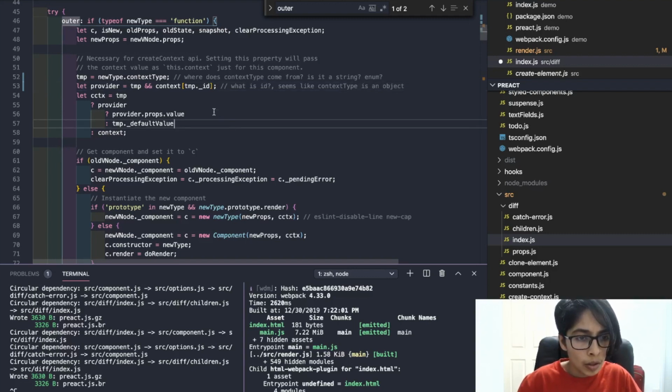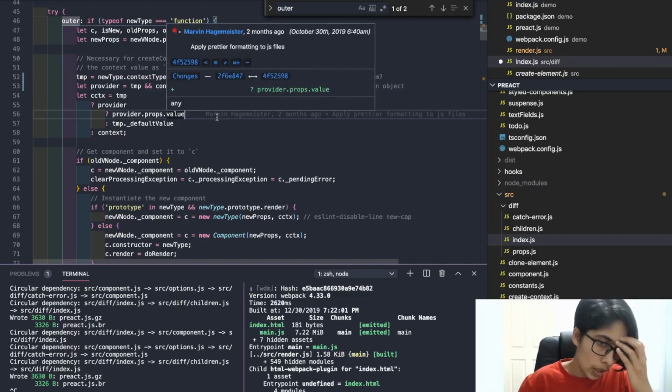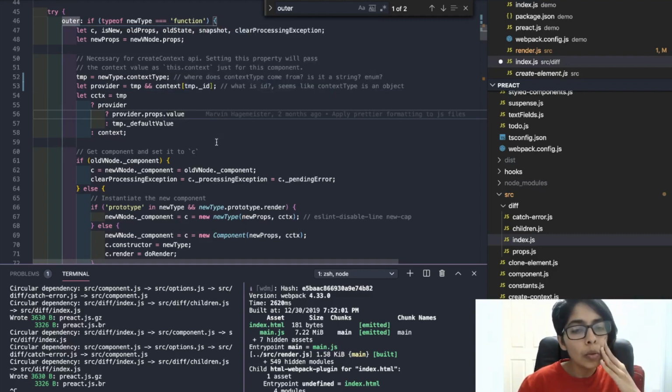Okay, provider props. Context will have props and value, props dot value, else it is tmp dot underscore default value.